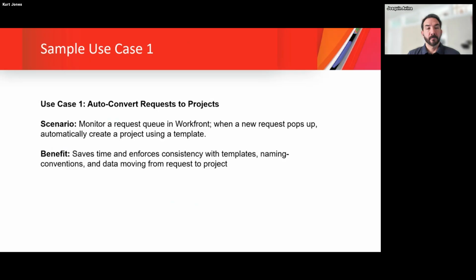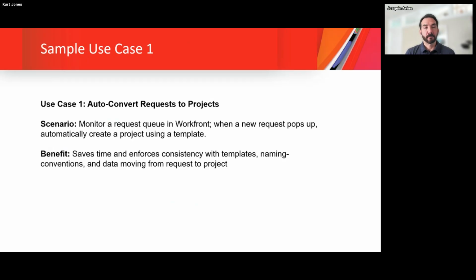Without Fusion, most folks will do the manual conversion way, basically switching it into a template and getting everything set up. But you can essentially have Fusion do that for you. So when things get approved as part of your queue, and based on some custom questions in your form, it knows, hey, I should pick up this template and convert that for you. So the benefit for a lot of this is just saving time.